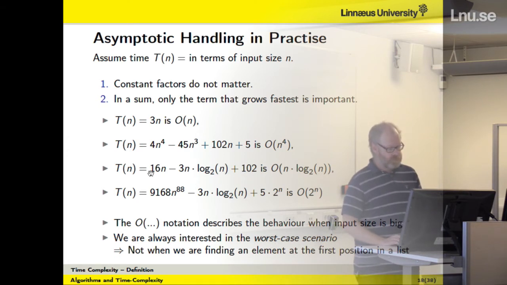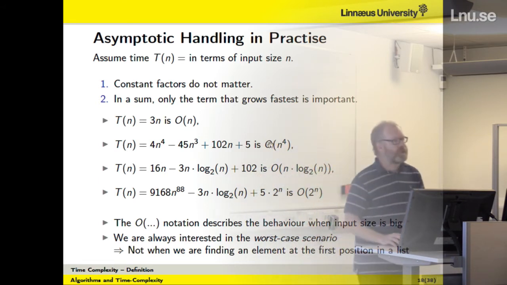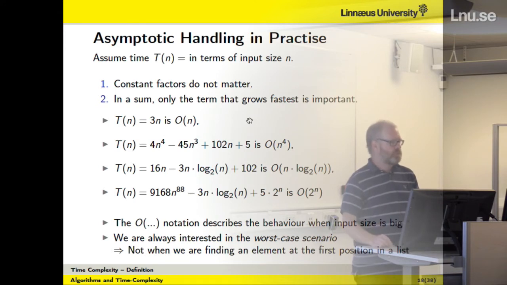Okay, I'm asking about this example. Imagine that the second part does not exist. Imagine that we have only this one and this one. Okay, so the big O is n. Right now it is minus something. So the big O should be smaller. Yeah. I'm saying that we take the largest term. We don't care about plus and minus. So minus doesn't influence us. The question is, which one is the dominating one? And by dominating we mean the one that will be the largest one for large input sizes.